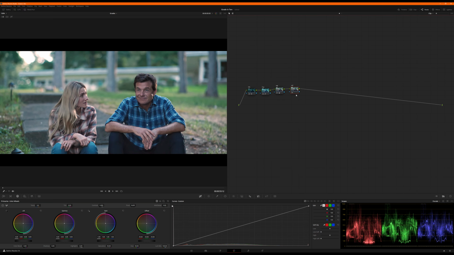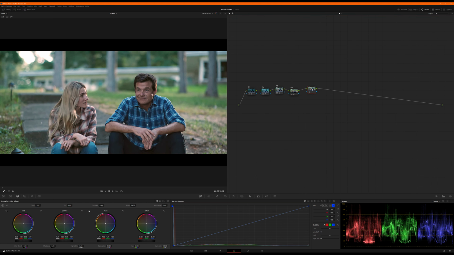Let's do some micro adjustments. Looking at our scopes, I want to work down here to kind of balance out the shadows. Blue is still kind of lifted, which you can see in his pants and shadows in his shirt. So I'm just going to play with curves for a couple of minutes. Try to kind of balance this out a little bit. Zero out the bottom end. Okay, kind of liking that.